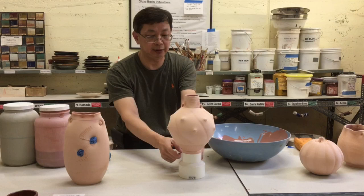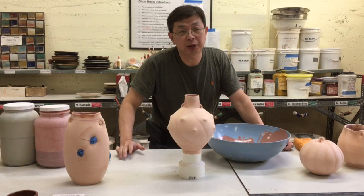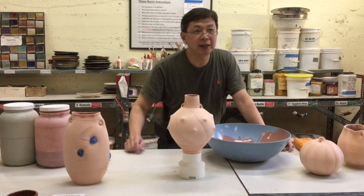Do you sieve your glaze before using the spray gun, like we do with the other glazes? Yes. Especially if you want to spray it, you need to screen it. Maybe a finer screening, like 80 mesh.